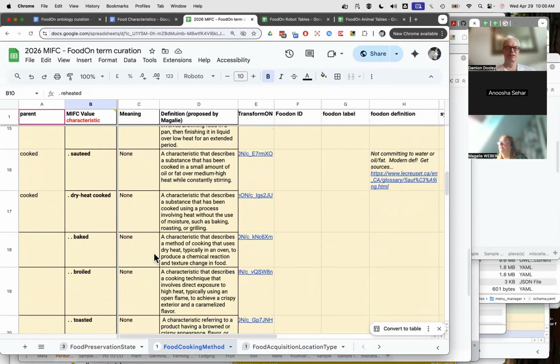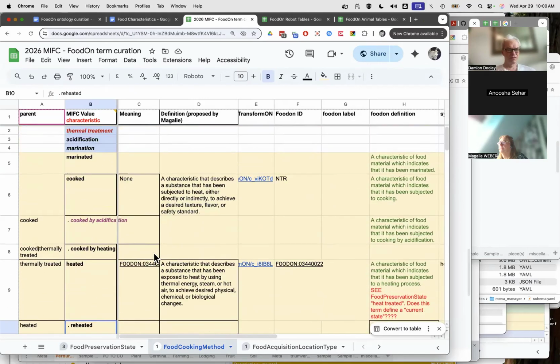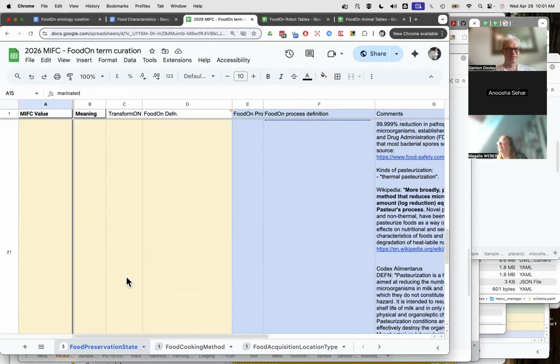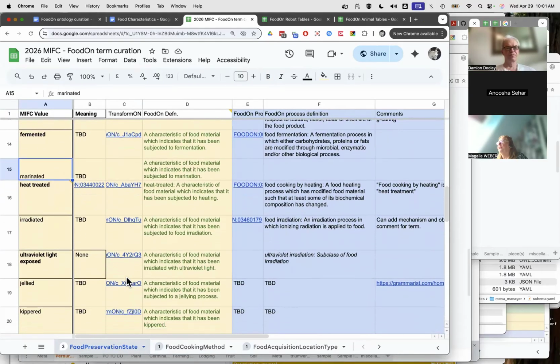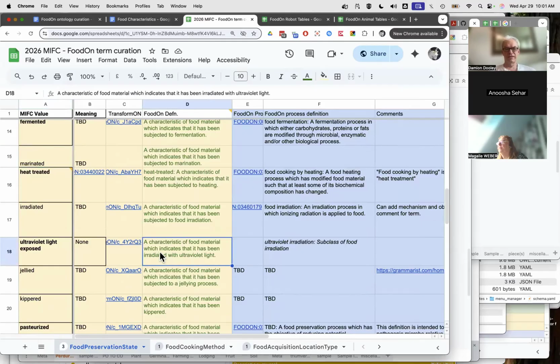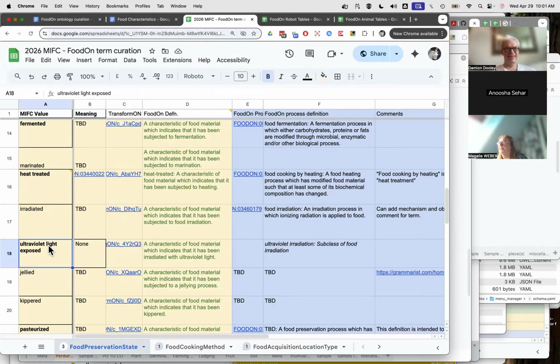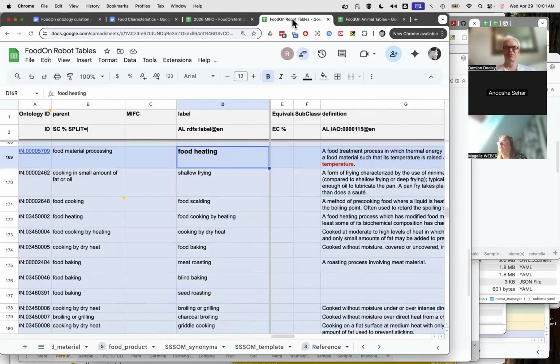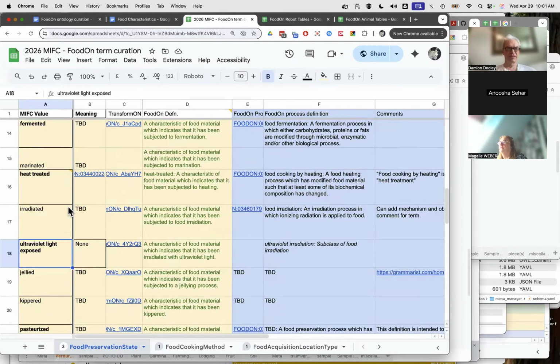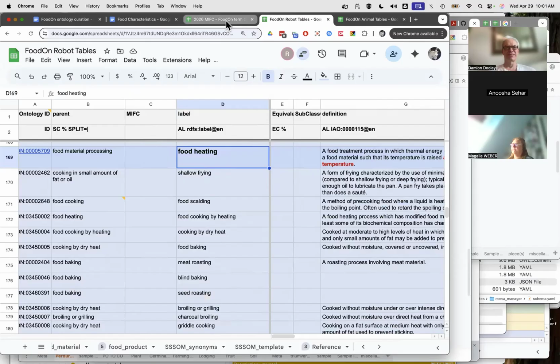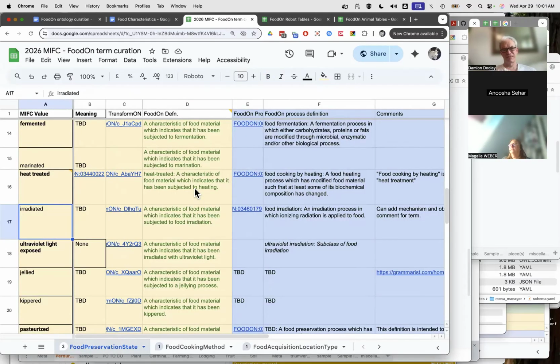We're still working on the definition, so you will add the FoodOn definition in, the green one on the right. Everything bolded here has been covered in the robot table and doesn't need review, but anything that isn't bolded does need review, and adding the characteristic or the material thing.